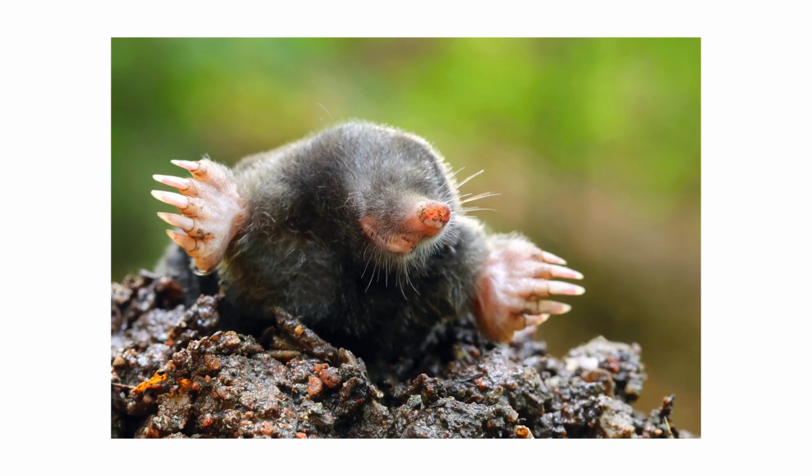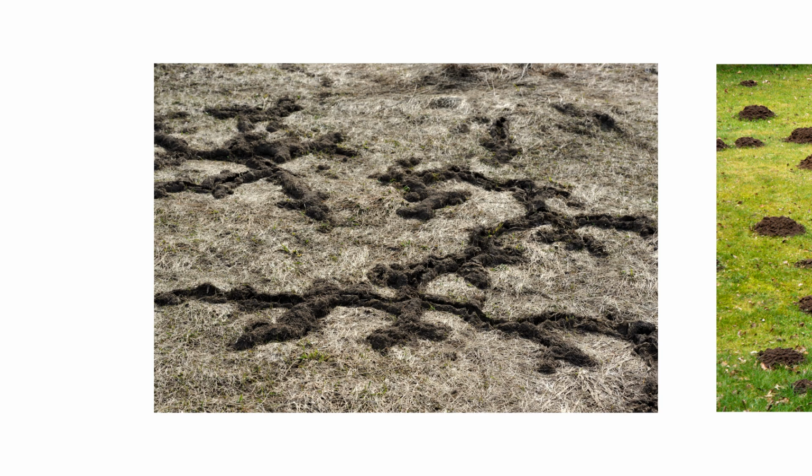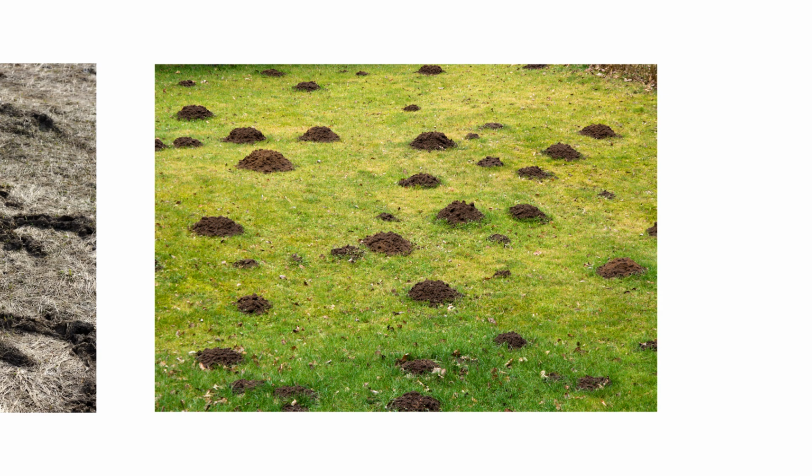Use Victor Moleworms around the times moles are active. Moles are active all year round, but are especially active in the fall and winter months. The presence of moles is indicated by a network of subsurface runways in the turf or a series of conical mounds of loose dirt pushed up from deep burrows.